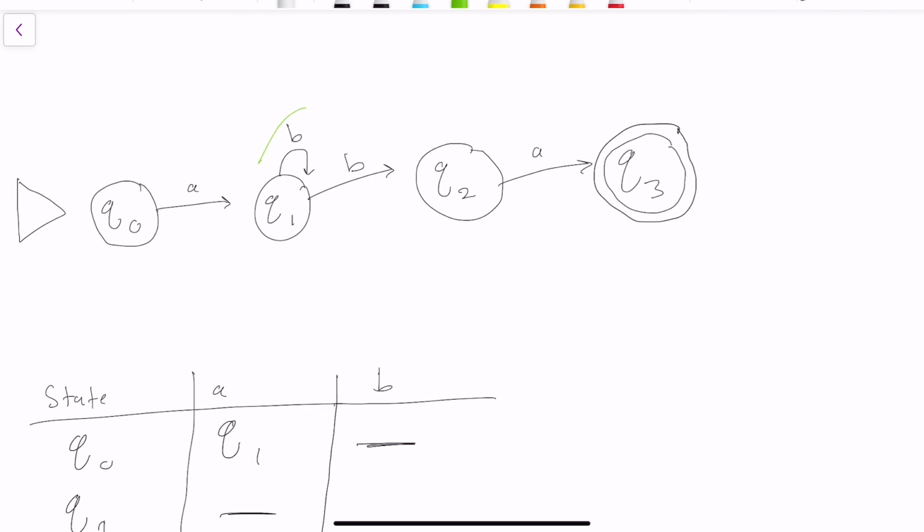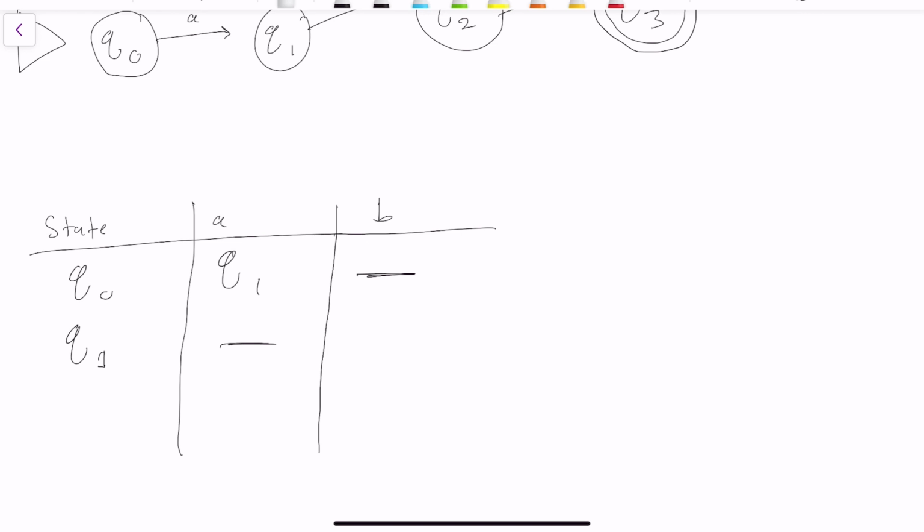So B will lead us to Q1, so we'll put an arrow here on Q1, and B will also lead us over here to Q2. So we'll leave an arrow here on Q2. Now for the state itself, we'll just write it as a pair of states, which would be Q1, Q2.